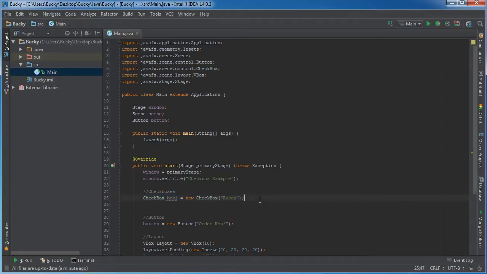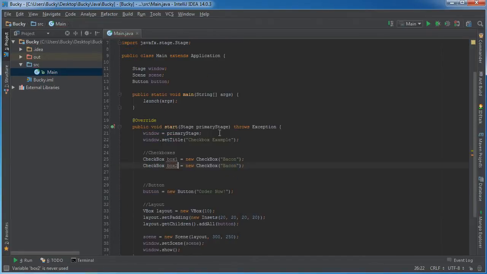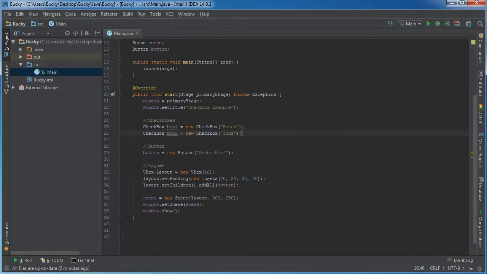So let me just copy this, and I'll make another one right under it, and this one can be for tuna. So again, these subs are pretty boring. You can get either bacon or tuna on your sub, and you can also have both if you want. But anyway, since we're using a vertical layout, these are going to appear right under each other.